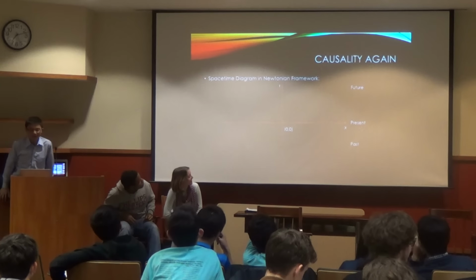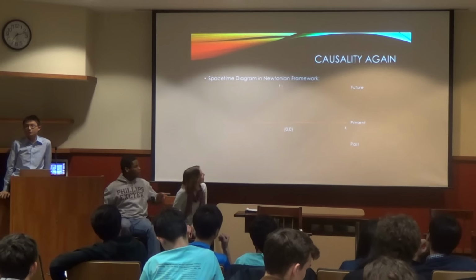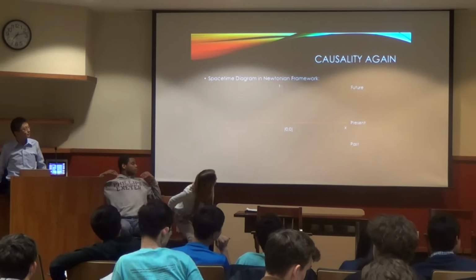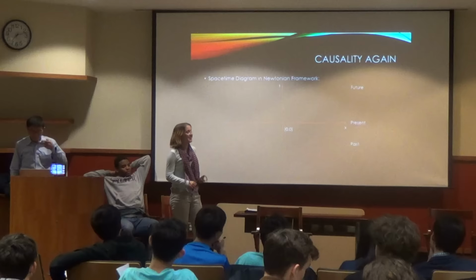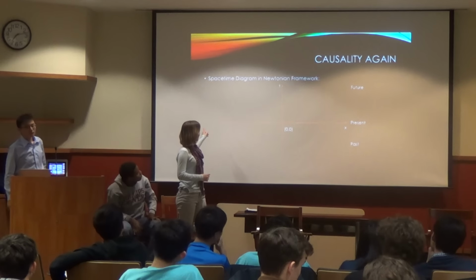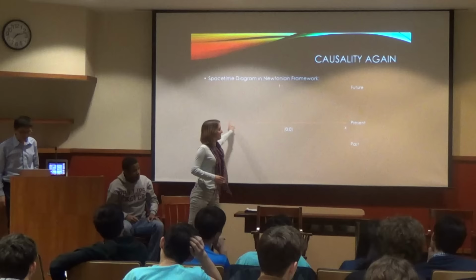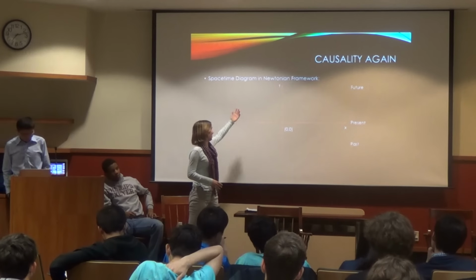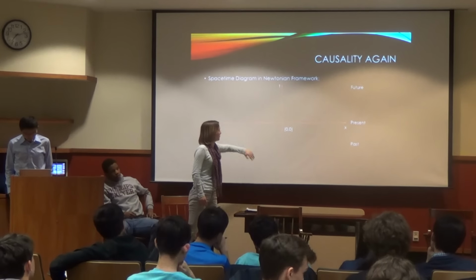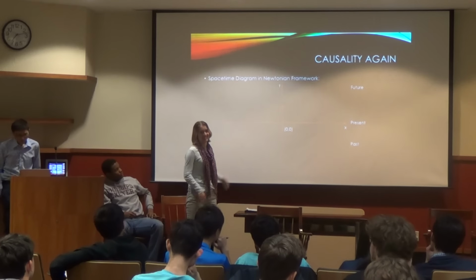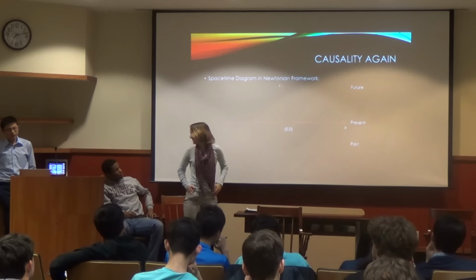So now Eric and Lydia are going to talk about causality in special relativity. Okay, so start from the moment. This is pretty similar to what we saw at the beginning. We have the present as the line here, where t is equal to 0, so it's right now. The future is any time where t is positive and the past is any time where t is negative. Obviously, this is one-dimensional, so that's different than what we experience.